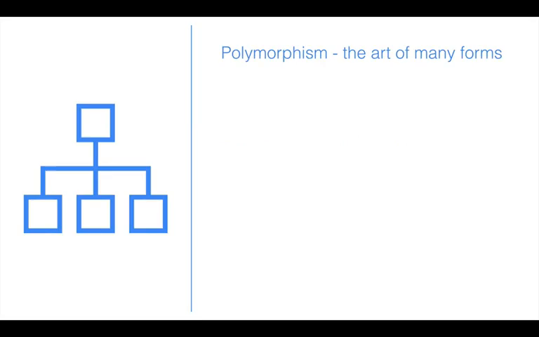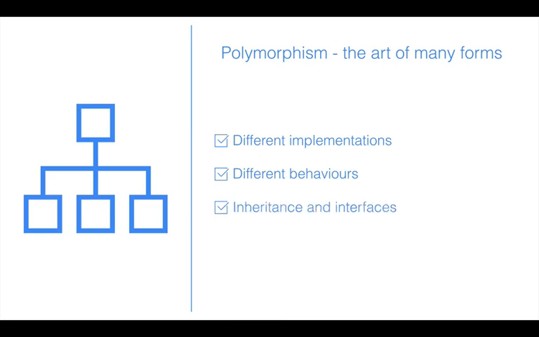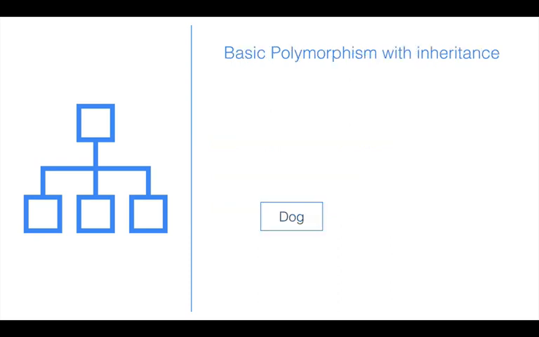But before we start looking at the code, let's think about what we mean by polymorphism, or more precisely, what aspects of polymorphism we want to use to improve our code. Now, polymorphism is essentially the ability of a class or a method in Java to have several different implementations, each of which behaves differently. As we'll see, this can happen in a number of ways, particularly through abstract methods and inheritance, and also through interfaces.